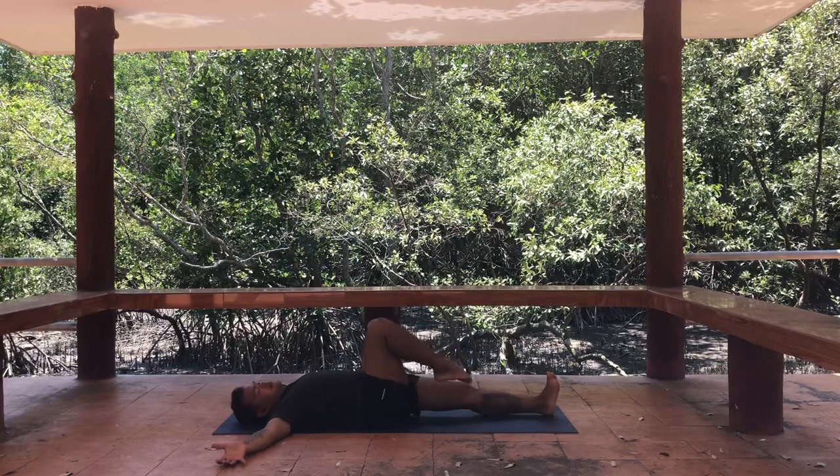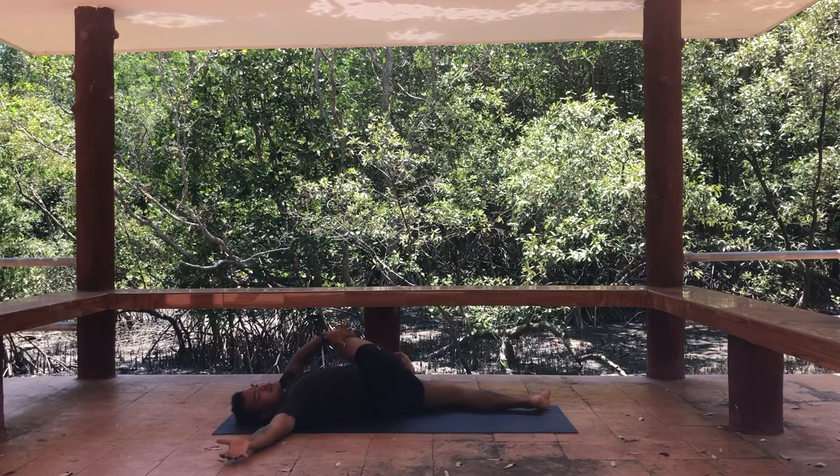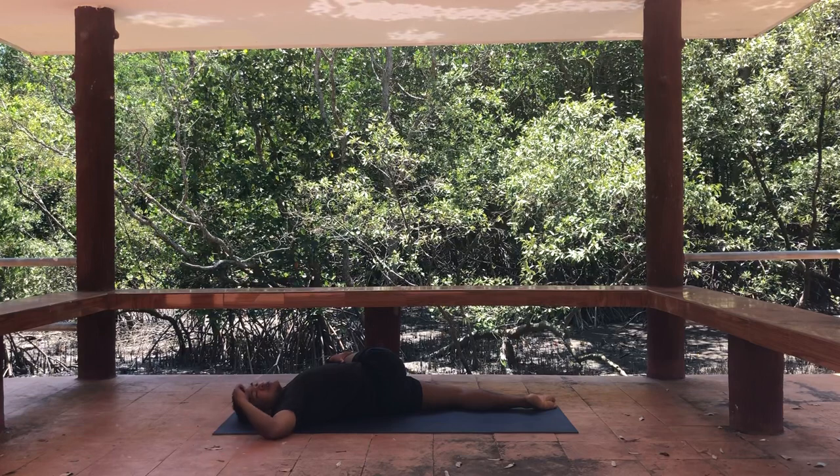Bend your right knee up toward your chest. Left hand gently put your right knee down toward the left side. You twist from the core, from the center of your body, and turn your head toward your right shoulder. Make sure that both your shoulders are on the mat. If you have any favorite spinal twist variation, feel free to go ahead for it.